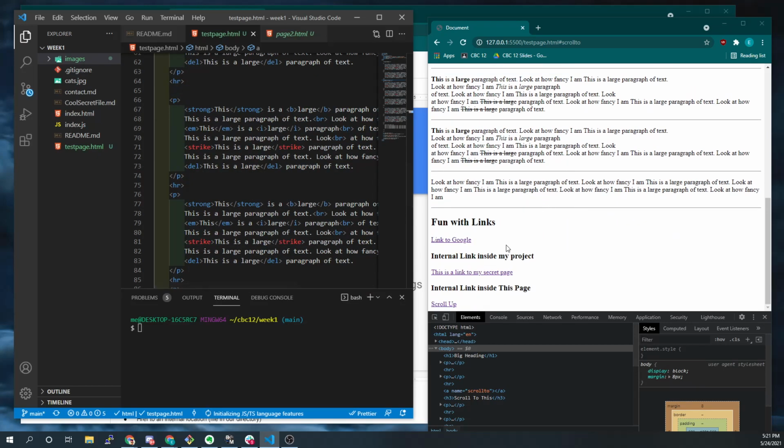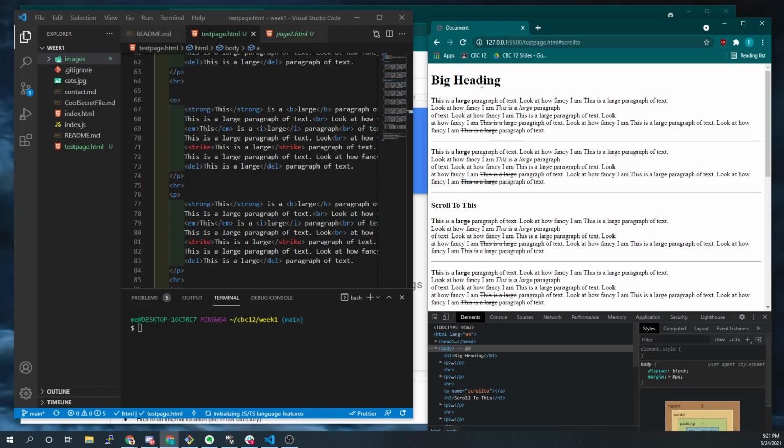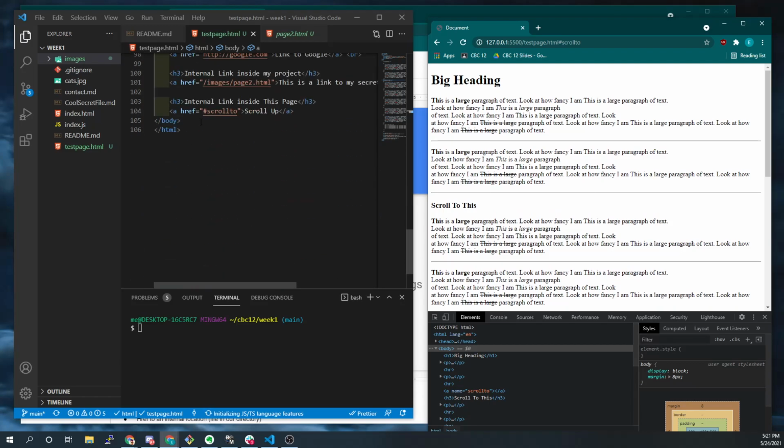Now, when I click on this link, it's going to scroll us to that H3 we just created. You see, this hashtag, or pound sign, or number sign, whatever you want to call it, when you put a name in there with no page address, it's going to scroll us to it.